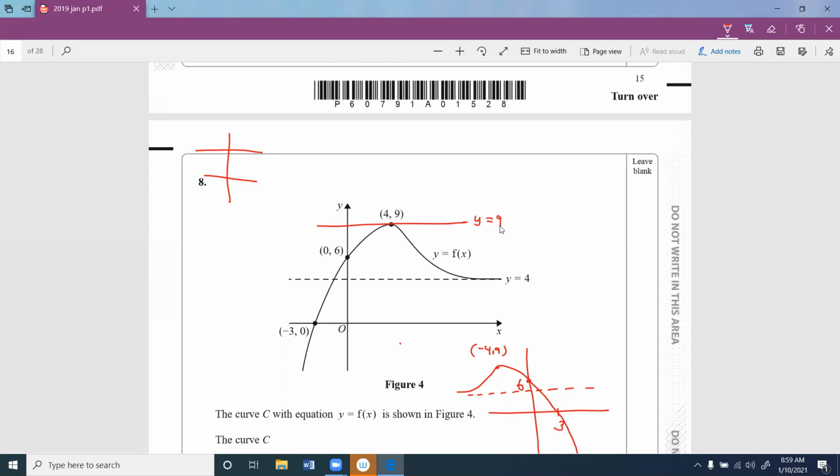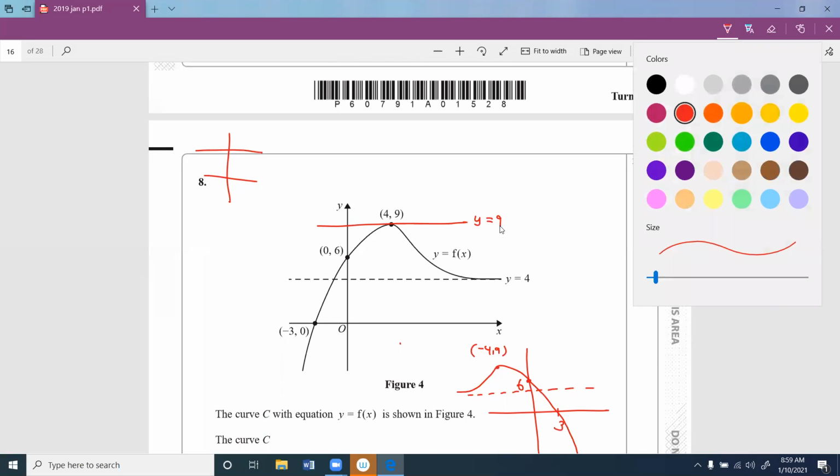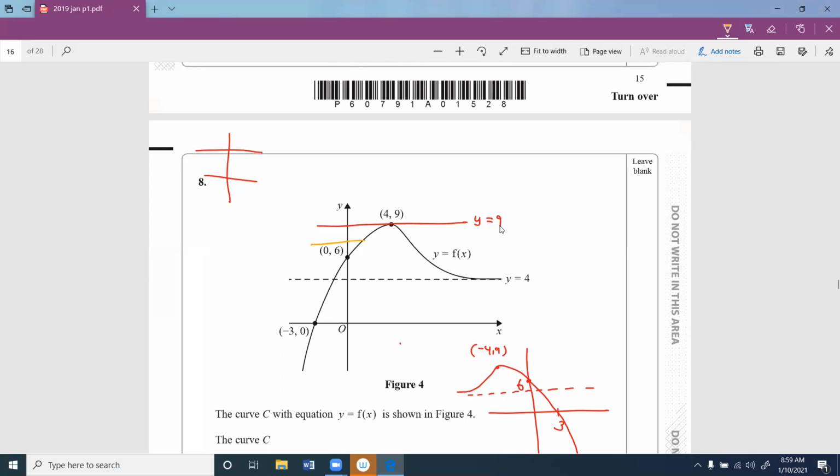Right. Over here, if you draw a line over here, how many intersections can you see? You get 2 intersections, so this is not applicable. If you draw it here, here also you get 2 intersections. That one is also not relevant. But if you draw it somewhere over here, very close to this point, how many intersections can you see?